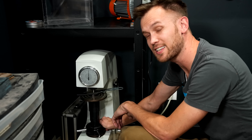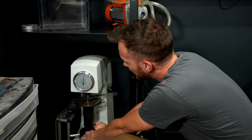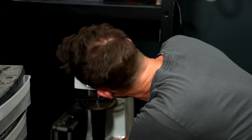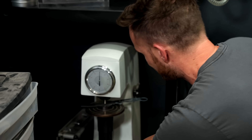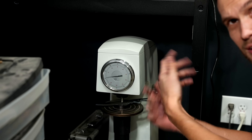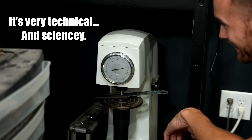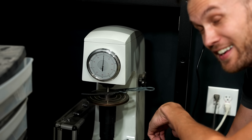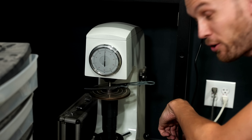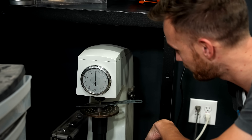This right here is my fancy machine that tests how hard metal is on what's called the Rockwell Scale C — so the HRC. If we get a good proper heat treatment on it, we should be looking at something around 60. We apply some pressure, something in the machine is moving weights around and cantilevering. You can see this needle going somewhere, and in my experience the fact that the needle made it all the way back to here is not a great sign. But now we're going to apply even more pressure and the machine will measure the difference and tell us our hardness.